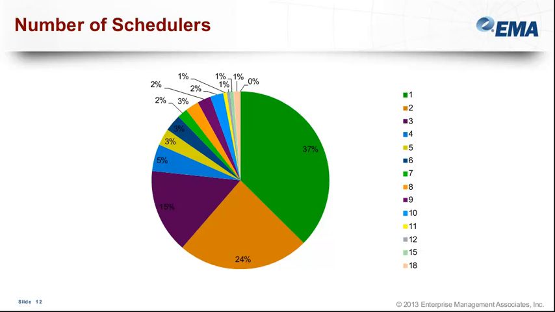So 37% of companies have only 1 scheduler. 24% have 2, 15% have 3, and then interesting is the last 24% have 4 or more schedulers, and you can see there's even companies that have 18 schedulers. So thinking back to the maturity model from the beginning, you can see that at the very least a quarter of organizations is fragmented, and it's not even at that middle stage, at that stage that you saw in orange in terms of consolidation. And by definition, if you're not consolidated in your workload environment, you have a much harder time managing jobs along the lines of the business.